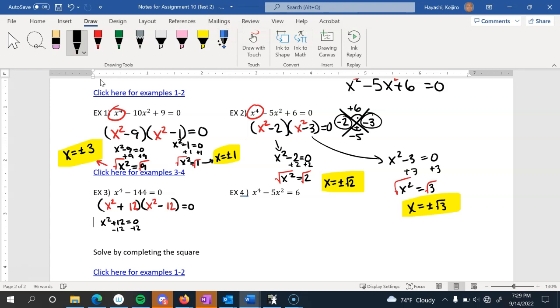Subtract 12, subtract 12. So x squared is negative 12, which you'll square root. So plus or minus 2 square root of 3i, or 2i square root of 3, whichever. But those are 2 of your solutions. And that comes from the fact that the square root of negative 12 is the square root of 4, the square root of 3, and i. Or 2 square root of 3, i.